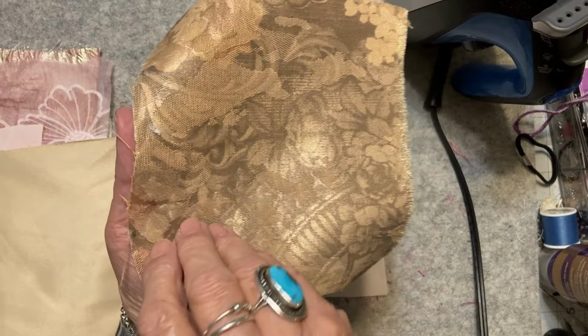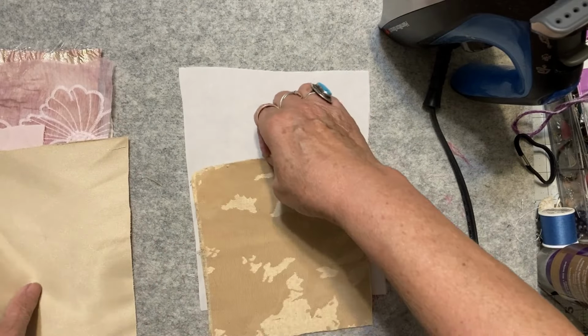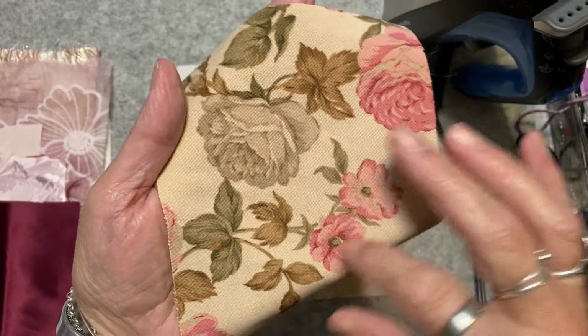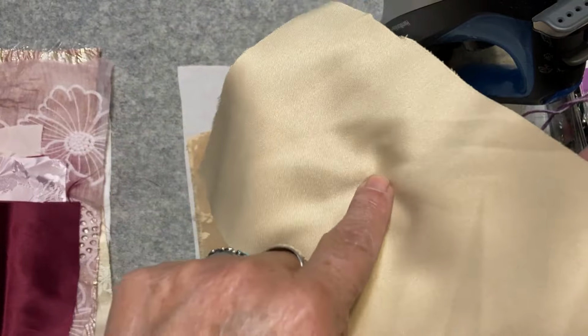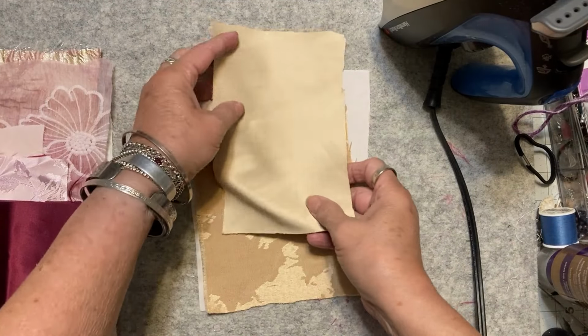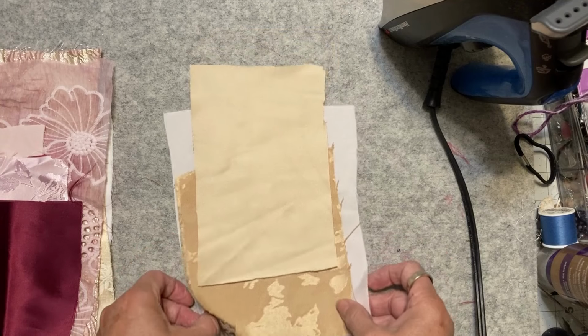Okay, this you could use either side. Also this. These kind of colors are in there, but not the green. So I don't know, use this side. Do what you want. It's your stuff. Just do what you want, okay? I just thought it looked pretty in there, so I put it in there.